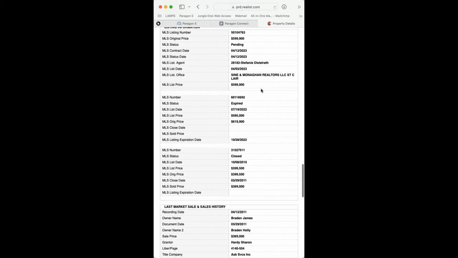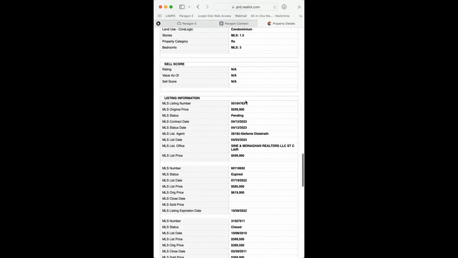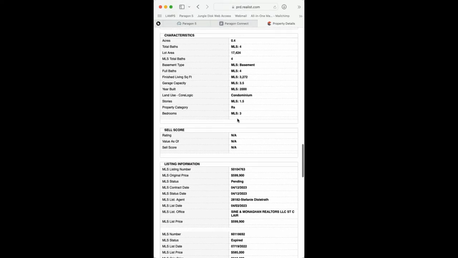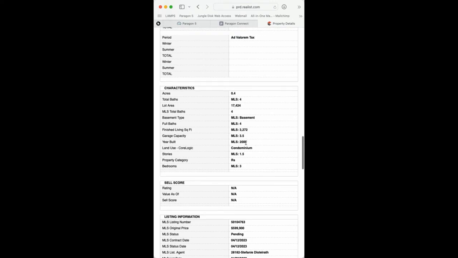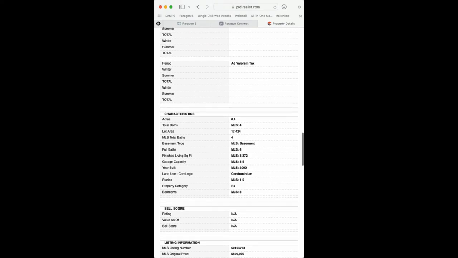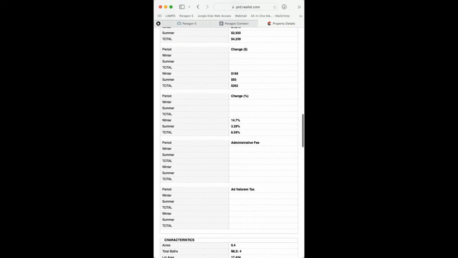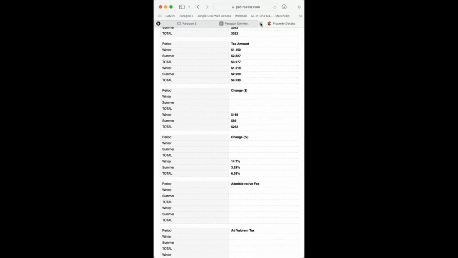And I'm sure you guys are very familiar with in Realist when it says it comes from the MLS. So bedrooms 3 is coming from the MLS. Land use CoreLogic says it's a condominium, and you'll see Realist does have my real source information, the MLS information overlaid that public information. Would be nice to get BSNA in here too. Let's close out Realist.